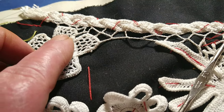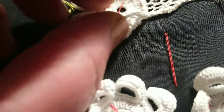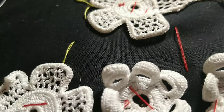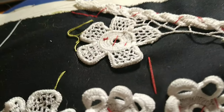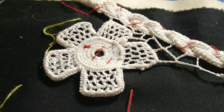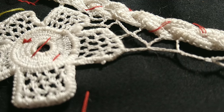When you attach your chains to the back of motifs, always make sure you're not doing it on the edge. On that particular edge, you wouldn't attach the stitch to the proper edge — I always attach it to the places where I covered cord. Don't forget that the background will then come behind the motifs, because the motifs are pinned upside down. So when you're hooking into the back of the motif, you won't see it from the front and it looks neater. Another very important thing is to make sure that the tension is right — don't have the chains too loose or too tight; you don't want the chains to pull the motif out of shape.